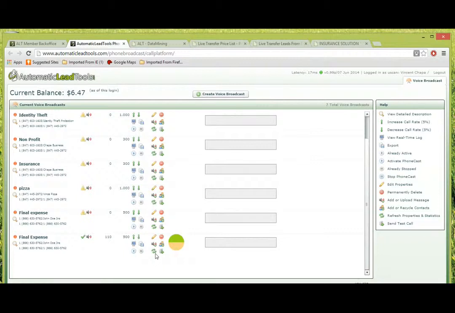You can put in 10, 20,000 numbers, increase the speed of calls per hour just by using the arrow, or you could go back and edit the properties of where we first put that in. But whenever you're ready, you already have the timer set on it. You just hit play, and when it's that time of day, it'll start, and when it's told to turn off, it'll turn off, or you can turn it off and turn it on your own. But it's really that simple to get a message out to customers and get people calling you back in, getting your own fresh leads. And think about this.